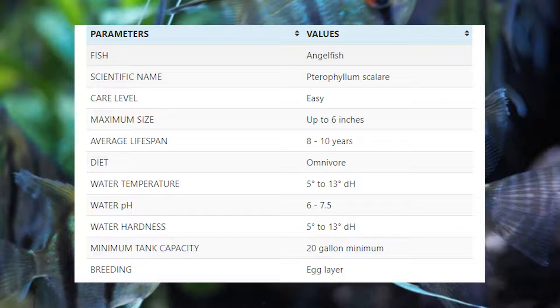Angelfish choose their own mate and it is very difficult to determine the sex of the angelfish. So if you successfully want to breed angelfish, then you should get at least 10 to 12 juvenile angelfish and put them in the same tank. Then you should identify the pair among them. Usually the pair forms their own territory and doesn't let others enter. So from this behavior, you can easily determine the pair. Once you determine the pair, then you should put them into a separate tank, and make sure the temperature of the breeding tank is between 75 to 85 degrees Fahrenheit.